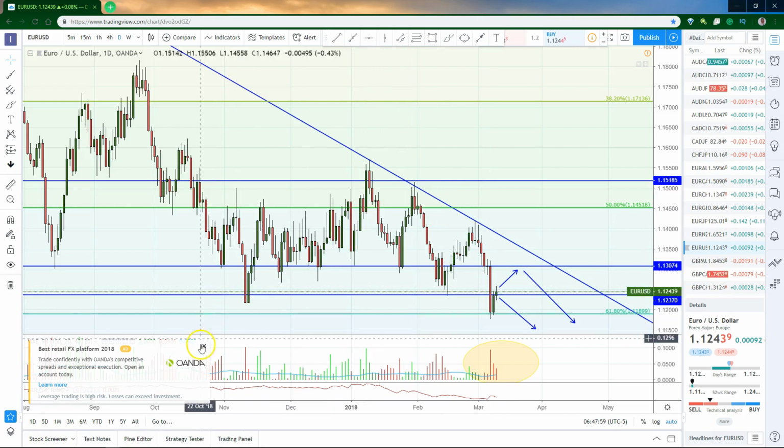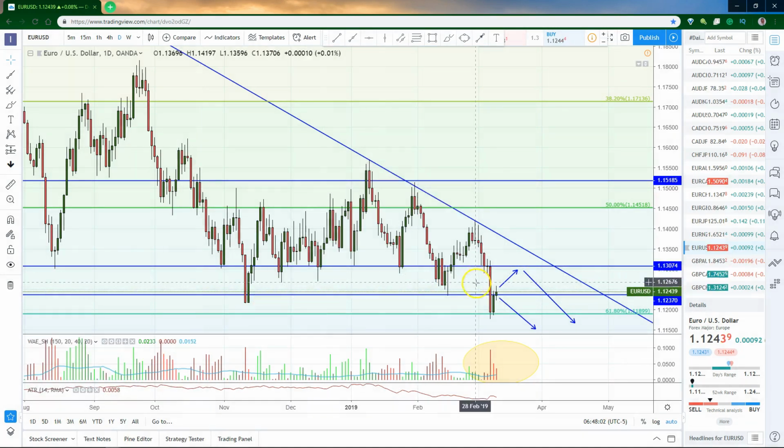Okay, this is obviously just a little bit closer detail. This is that weekly trend line. These are the weekly support and resistance lines that I drew. Here's the 61.8. Price pushed down, pushed through that just a little bit, and has popped up. Now you can see that that happened with huge volume. This big move last Friday. Actually, I guess that move was on Thursday. This big move with Thursday, the push back up, it has got reducing volume.